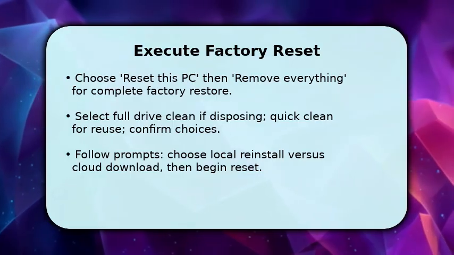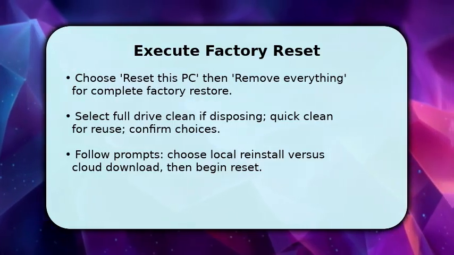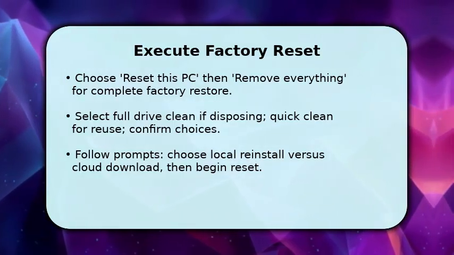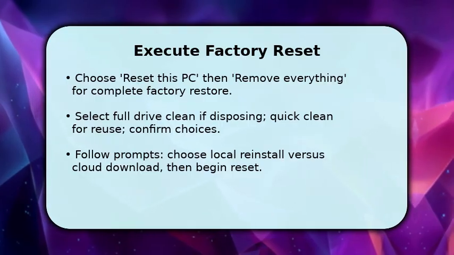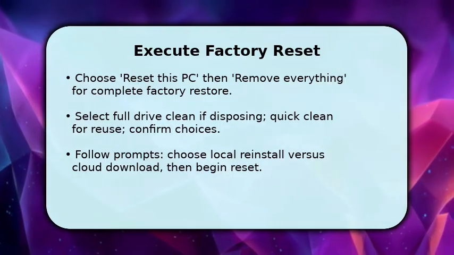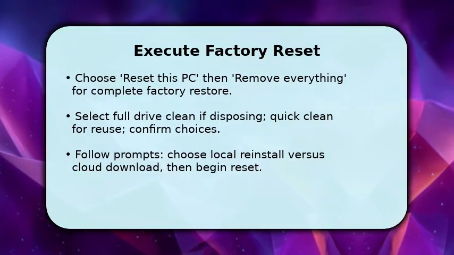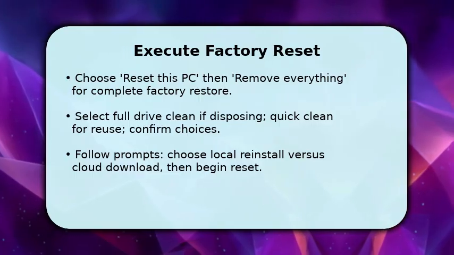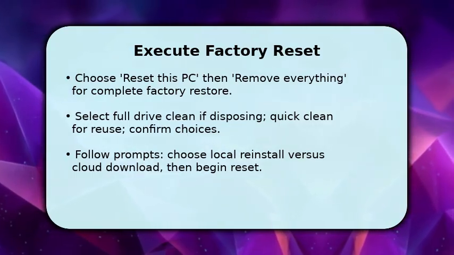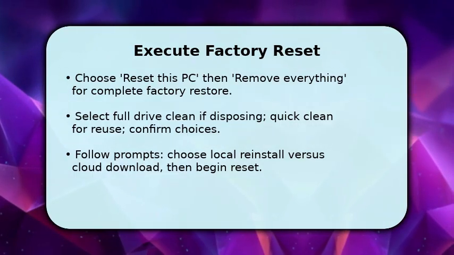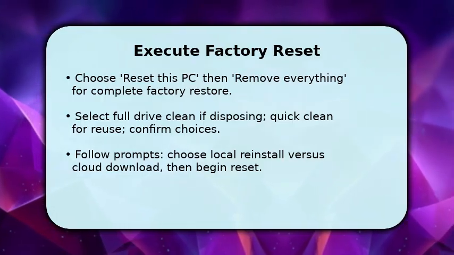You must choose Remove Everything to wipe personal data. Pick Full Drive Clean only if you want irrecoverable deletion, otherwise Quick Clean is faster. Decide between Local Reinstall and Cloud Download. Local uses the existing recovery partition. Cloud fetches latest image. Once you confirm, the system will restart and run automated steps.